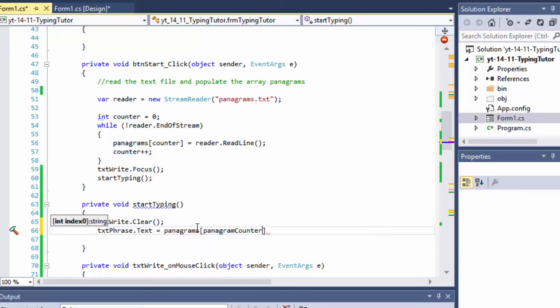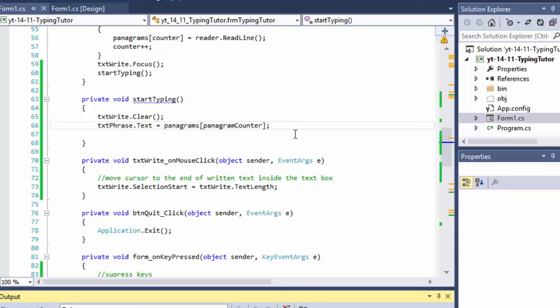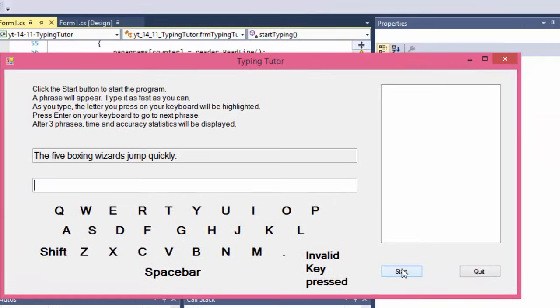That's the pangram that we want to display over here. Remember, we increased it to the next pangram in our file, and we can now display it. So let's try it again. Press start, and we have our pangram here.